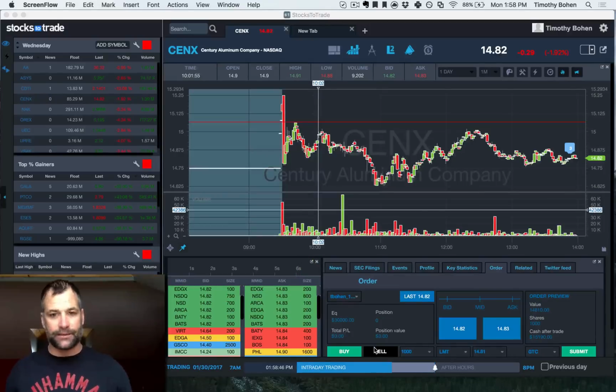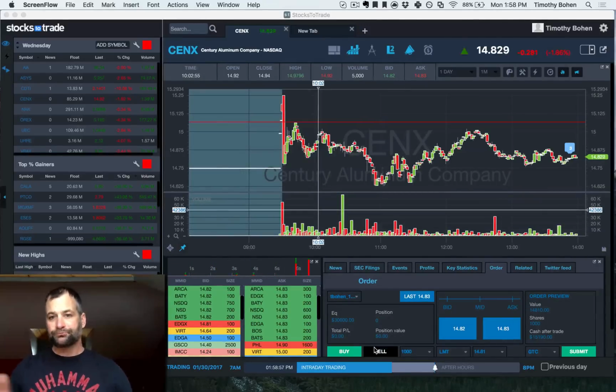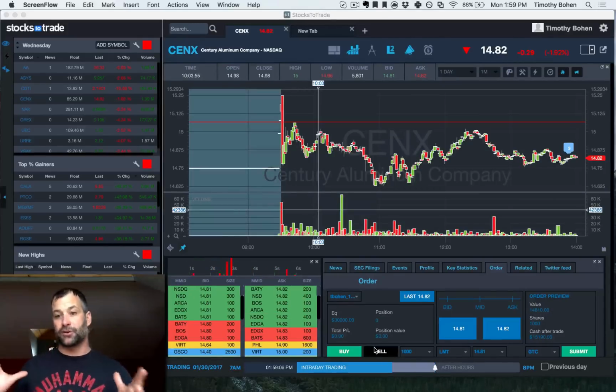Again, not to get too into details of the mechanics of short selling, but not all stocks are shortable. You may see something that's up 1,000% and think, oh wow, this is going to be a great short. But if there are no borrows, if your broker doesn't have the borrows, you cannot short sell it. No matter how great the setup looks, you can't short it.